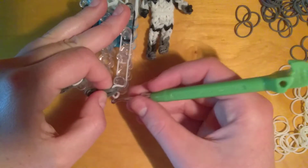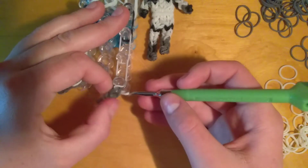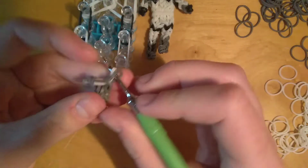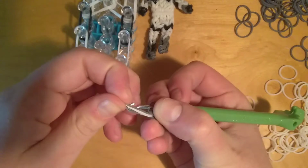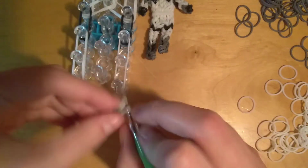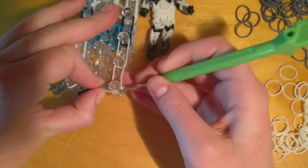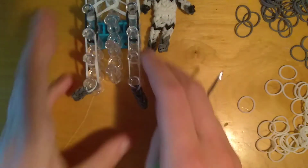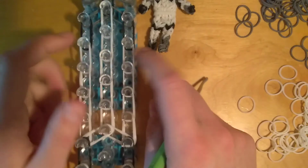I think I only got 3. Looky there. And try that again. Grab all 4. There we go. And place them all around this bottom pin. I think I did it that time. There we go. Okay, so we'll make the arms while we're making body parts.